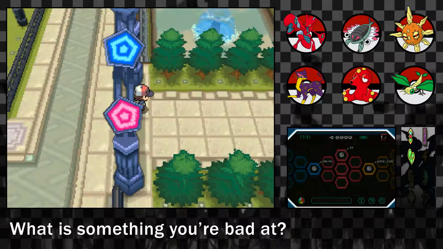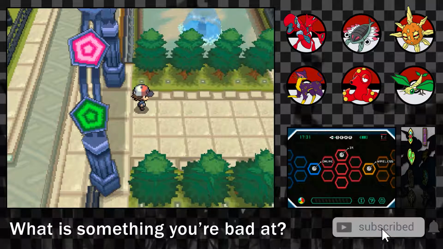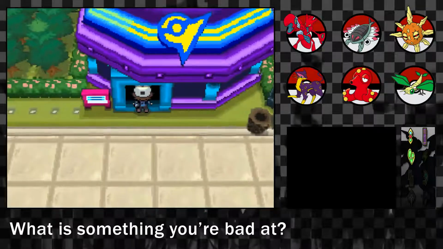We're going to take on the next gym, which usually would be electric type, but also it's a new month. Welcome in September, apparently. I didn't even realize, but today is September the 1st. I'm recording this. It's spring now, which is interesting because summer is ending.